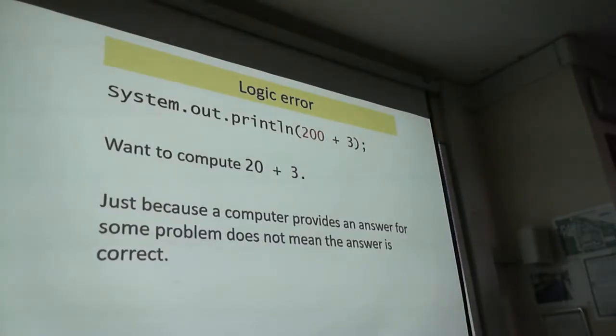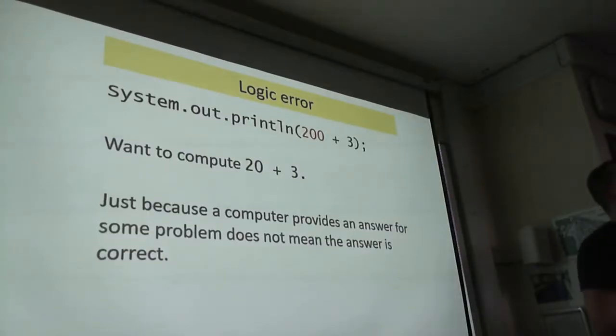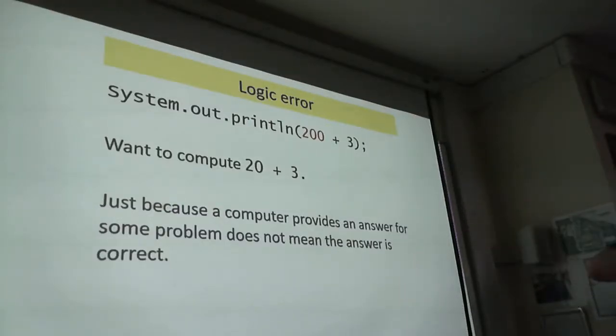Okay? The only way you get past those types of errors is attention to detail and knowing what you're expecting out of the program. Whenever you write a program for me or for anybody, you should have an idea of what the output of that program should be. If you don't, how do you know when the program is correct? Okay? If I ask you to write a program to print your name on the screen, you know what the output should be. I should run the program and I should see my name on the screen. So then you can go, yes, it's working correctly.